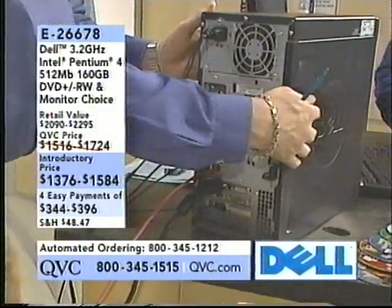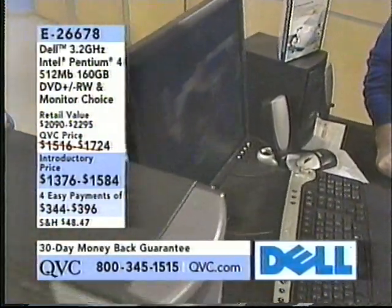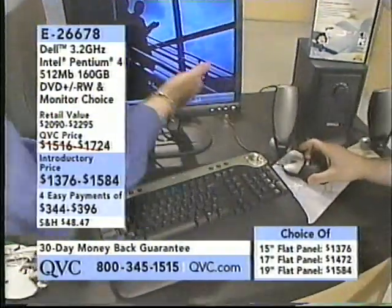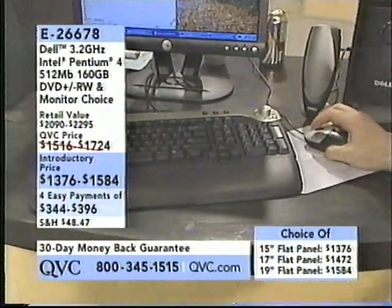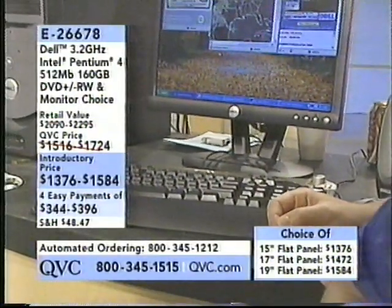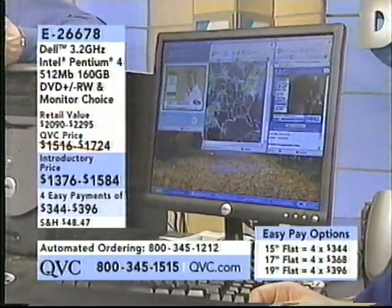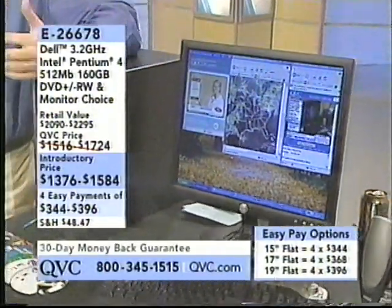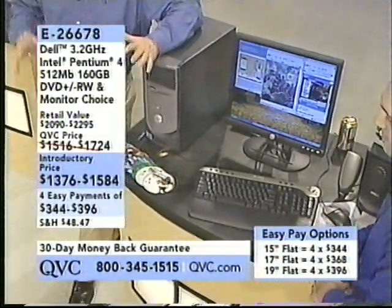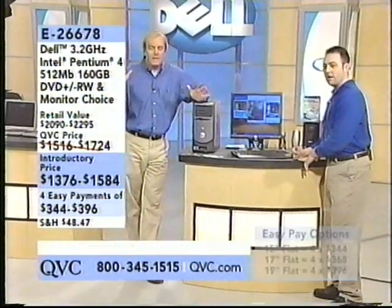Now, that's plugging it in. But here's the great thing that Dell does. When I got my Dell, I was so excited to get it. It was a couple Christmases ago. Once you turn the thing on, it's a click. You know what a mouse is? Yeah. You click on it, and it'll guide you through starting it up. If you want to get an online service provider, because it's your first computer, I would suggest going with America Online, because it's included for the first 6 months. If after 6 months you want to change, you can. But I'm telling you, you will be online on the internet, emailing a friend of yours within 20 minutes. I would agree with you. Within 20 minutes. It's going to freak you out.